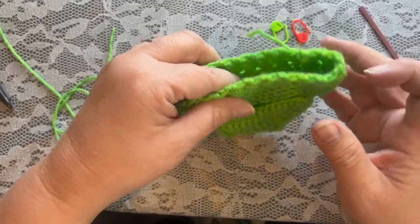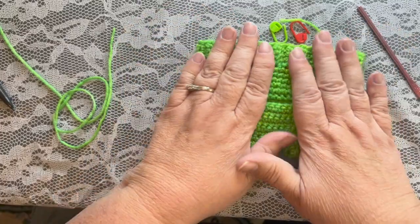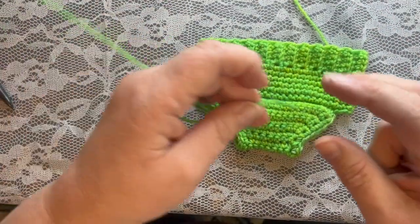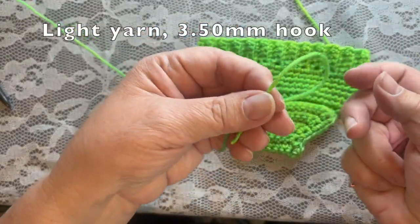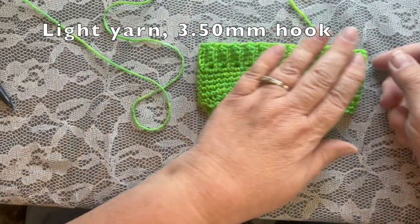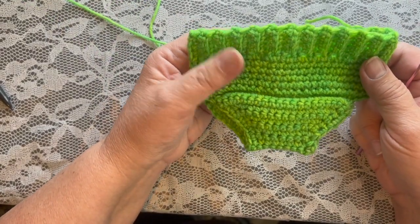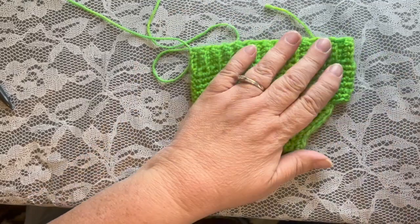Okay, so today we're going to make this cute little panty here for an American Girl size doll. I am using a very lightweight, 3-weight medium yarn here and a crochet hook 3.5. It's a real cute panty. You can change the size of it a couple ways. You can either change the size of your crochet hook or your yarn.